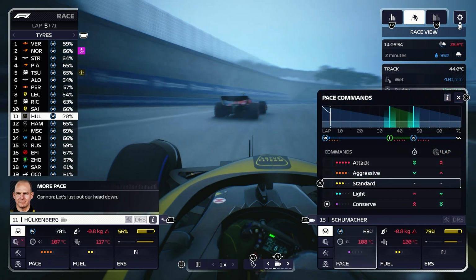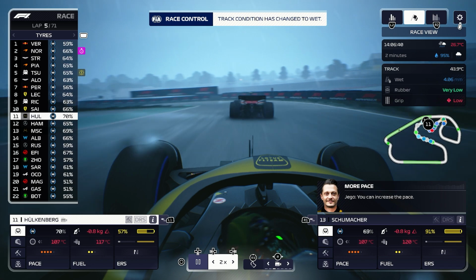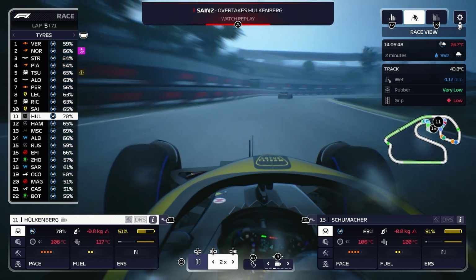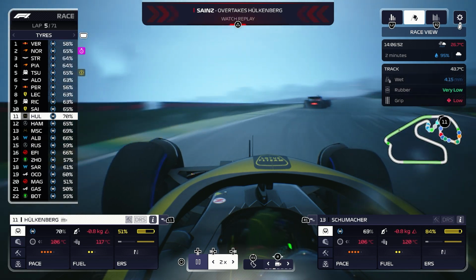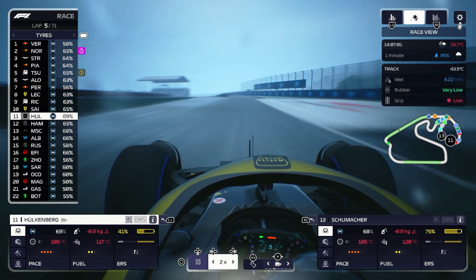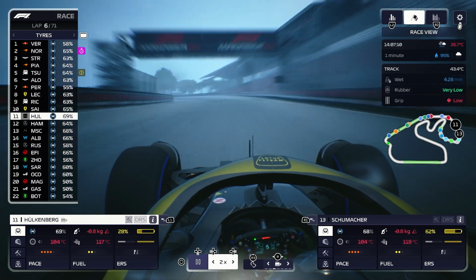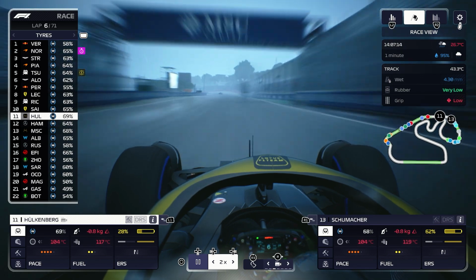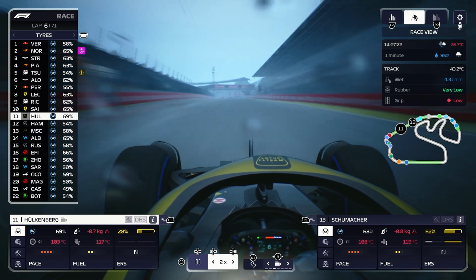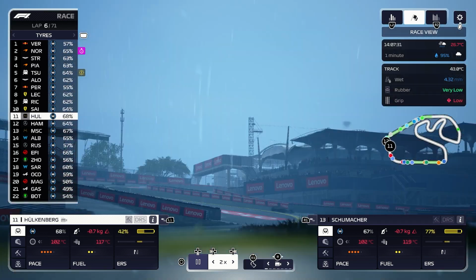And now's the time to be more aggressive. We've just lost position to Carlos Sainz there. Increase the pace. But yeah, now the tyres should be able to cope. We've saved more of our tyres than a lot of the guys around us, and that will hopefully give us a little bit of an advantage throughout this first stint.